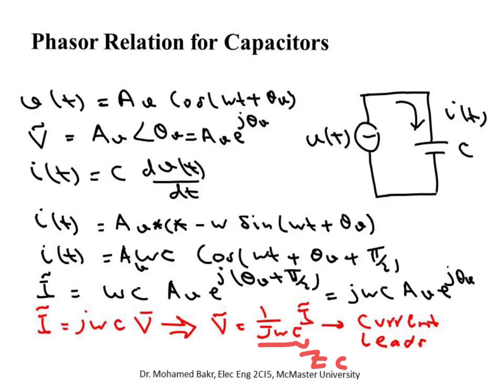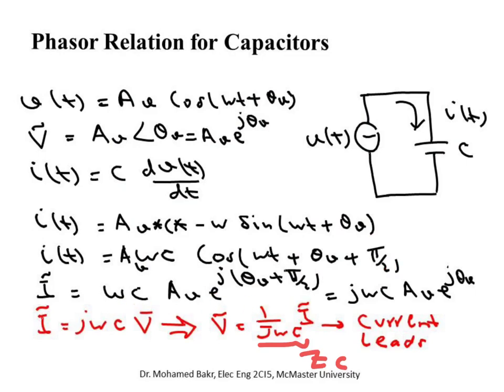So this is now how the current looks. Its amplitude was changed by omega C, and its phase was changed by pi over 2. And I can get the phasor of this one. I can write it as omega C multiplying AV e to the j multiplying the angle. Remember, the phasor does not have an omega t part. We just focus on the angle, or what we call the phase. So this is the corresponding phasor.